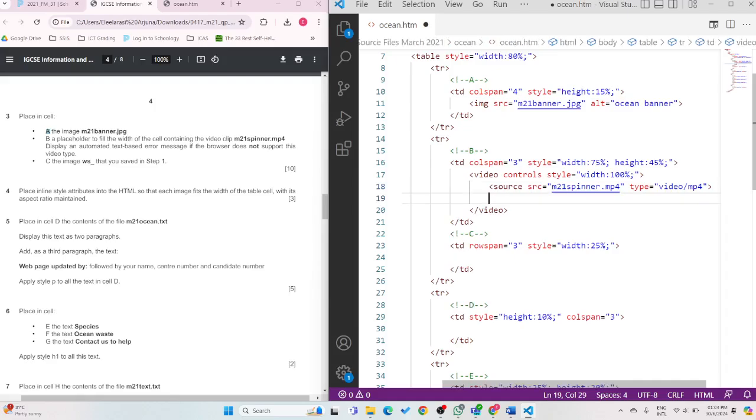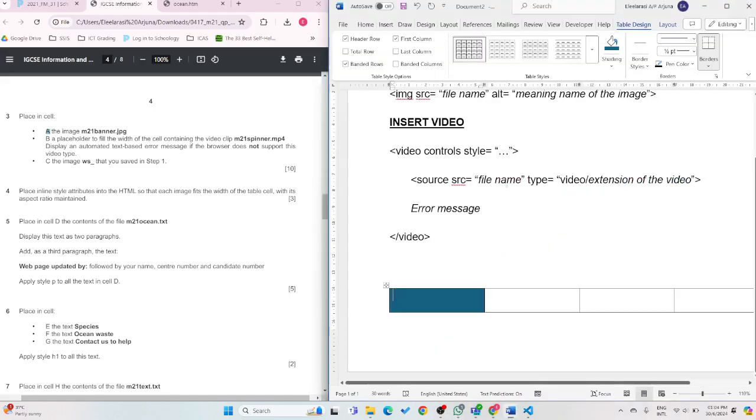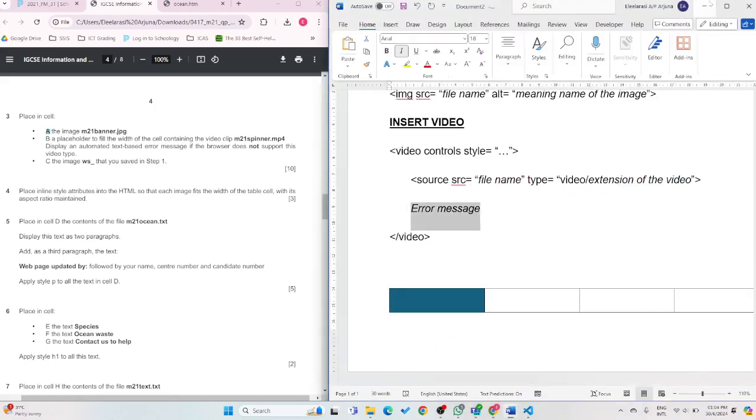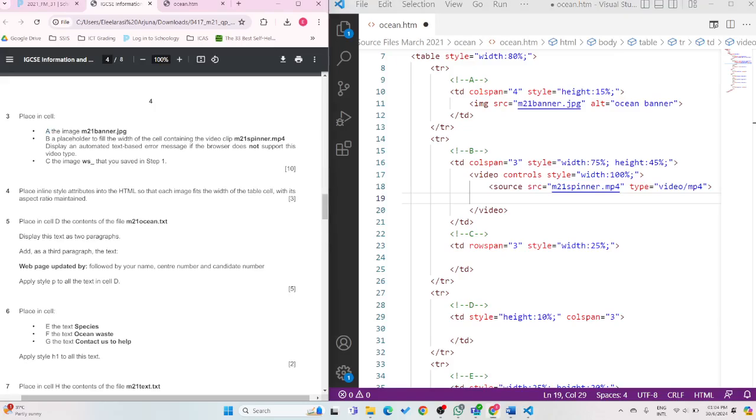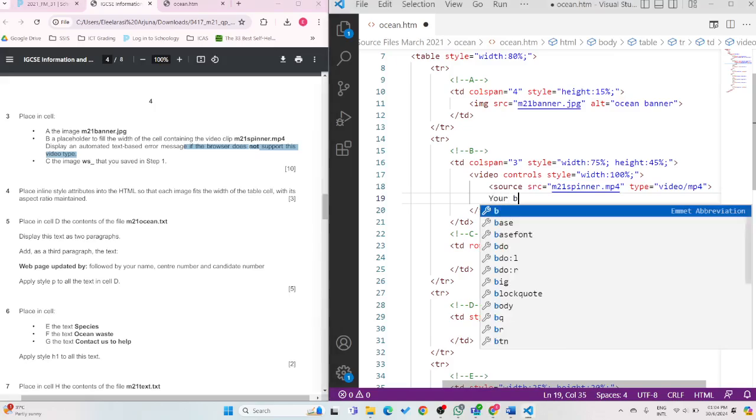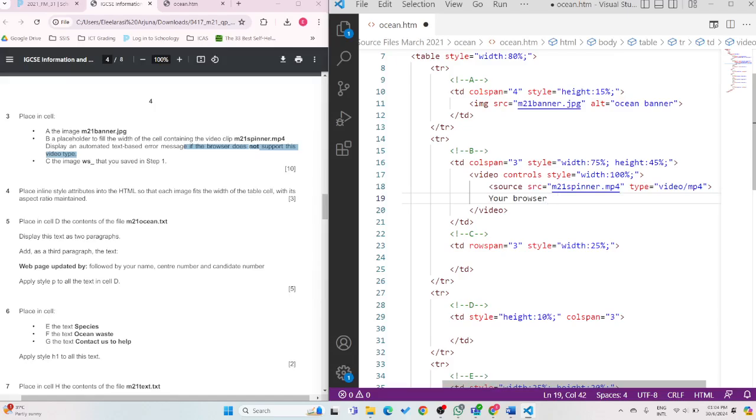Enter. You need to have an error message. What error message do you want it to give? Display an automated text-based error message if your browser does not support this video type. So I'm going to type the same thing. Your browser does not support this video type.